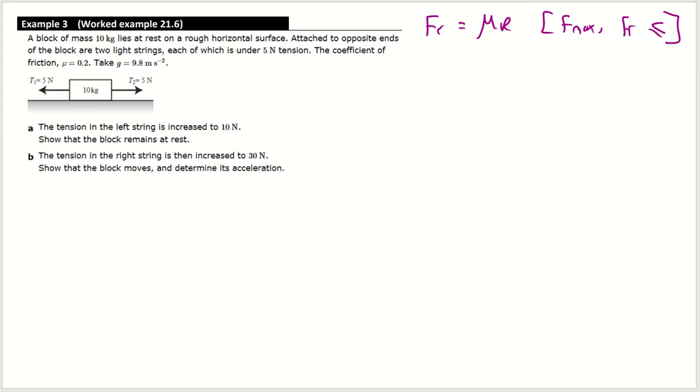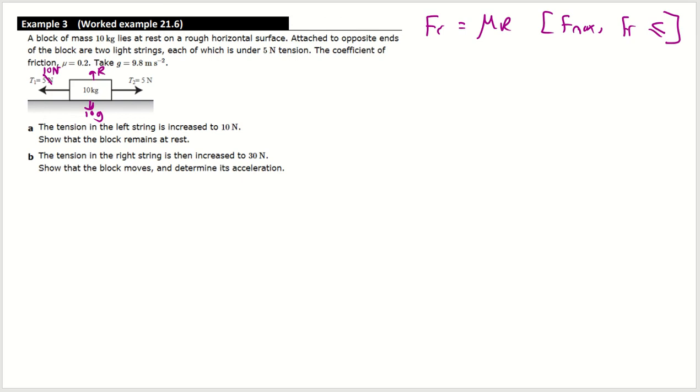Okay, so tension actually is increased to 10 apparently, so this 5 actually becomes 10. We've also got to label our vertical forces, so we've got our 10g going downwards and our reaction force going upwards. So you'll see in this friction formula, reaction force is how we're going to calculate the friction. The amount of force that the object exerts on the ground, there's going to be a bigger force that the ground exerts on the object, which is the reaction force. So that will increase the friction, that amount of pressure, more friction. And the mu is our coefficient of friction, so how frictionless, how rough the surface is. It's between 0 and 1.